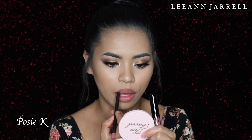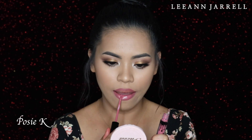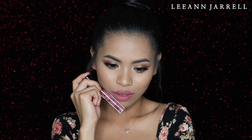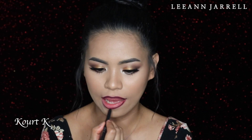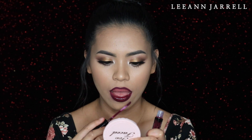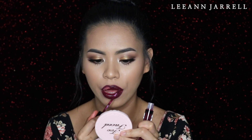Next shade is called Posy K. This one has a hint of violet — I find that in lighter skin tones, but for me it almost looks pink, just pink. I ended up liking this color though. I thought it was going to be more on a violet undertone but it wasn't on me — on my friends it has. But it's pretty. Last but not least is called Court K. This one is a very, very deep plum dark color. I am in love. It's like one of those reds, dark browns, and deep plum shades. It's so sexy, very elegant, smoky — it's everything. It's life technically. I love this color.